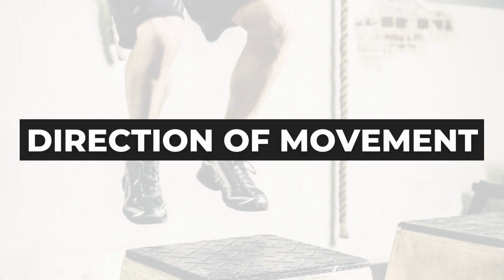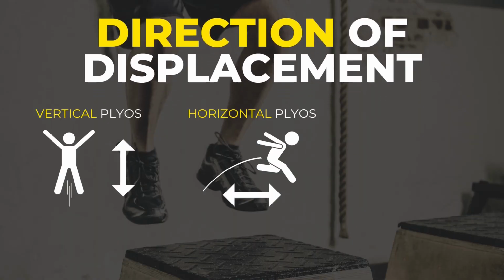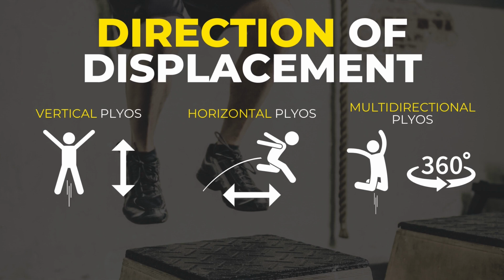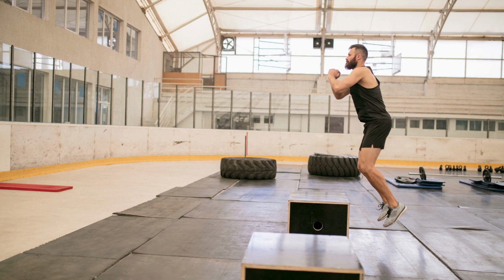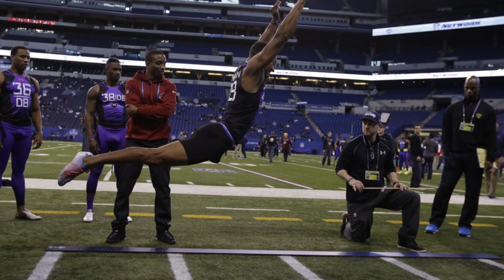First of all, we can categorize plyometrics in terms of the direction your body moves. In that sense, we have vertical plyos, horizontal, as well as multidirectional ones. All of them can be used to develop various qualities of your physical performance. For example, a vertical plyo seems to be the more ideal training option to improve your jumping ability, while horizontal ones are proven to have a better transfer to your linear acceleration speed.